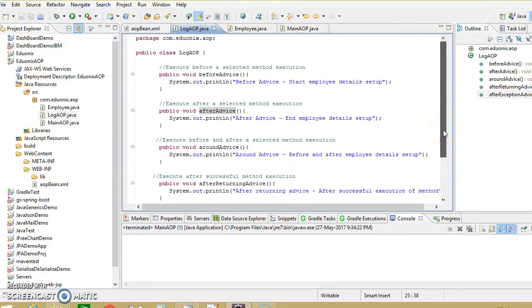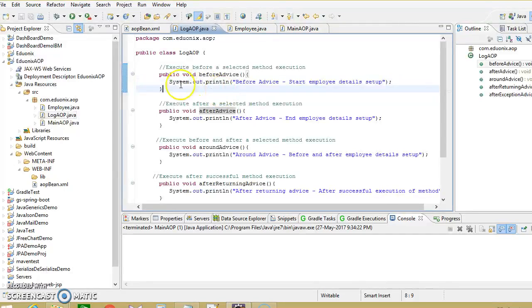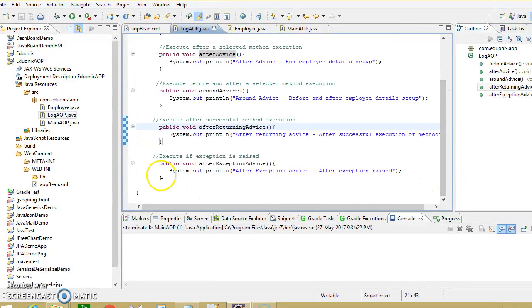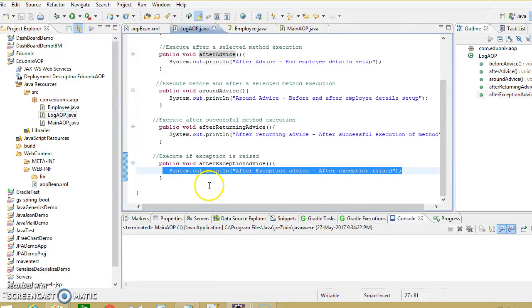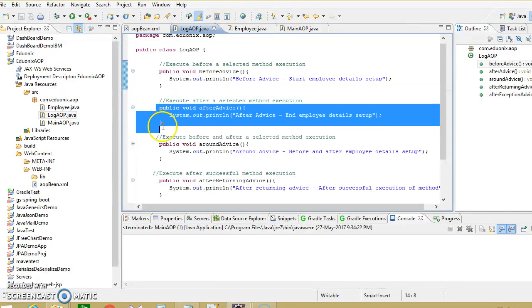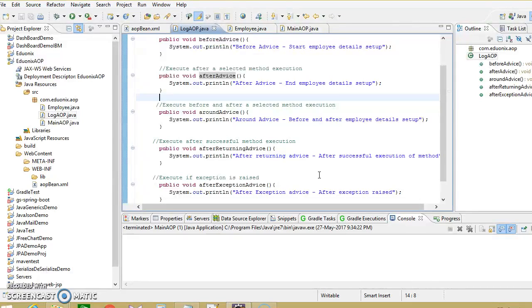So this is the file where I have written all the advice code, the code that needs to be executed. As we have discussed, in AOP this is the particular piece of code that needs to be executed. This could be a logging code, an auditing code, a security code, or exception management code. If there is an exception, this particular code would be executed. Whatever you want to implement programmatically, whatever code you want to execute as an advice, has to be put inside these methods. These are all the method types, and you need to understand that these methods have to be implemented to implement AOP effectively.